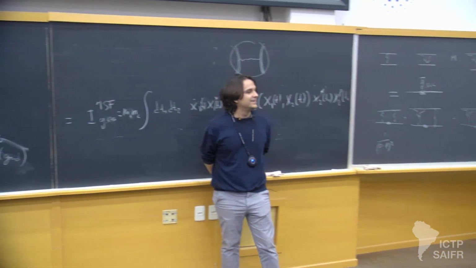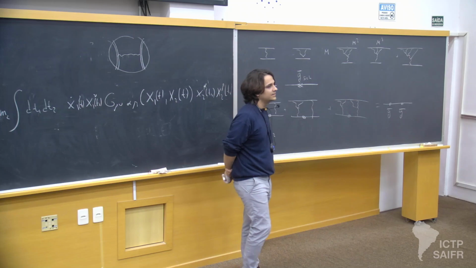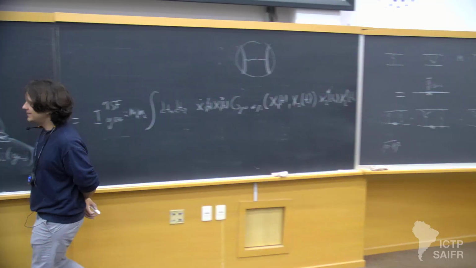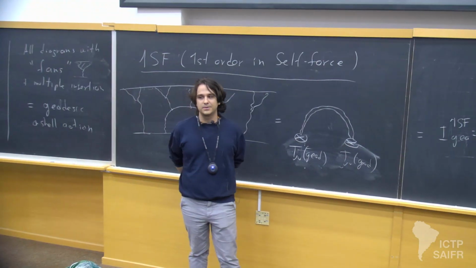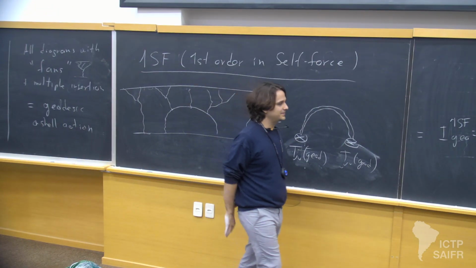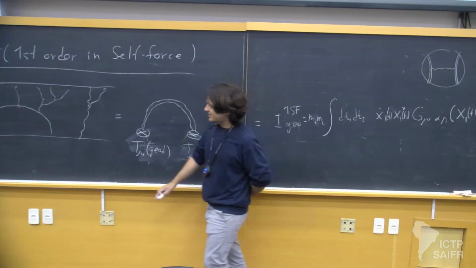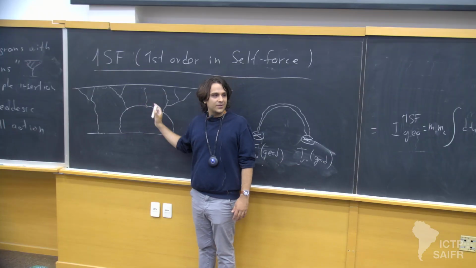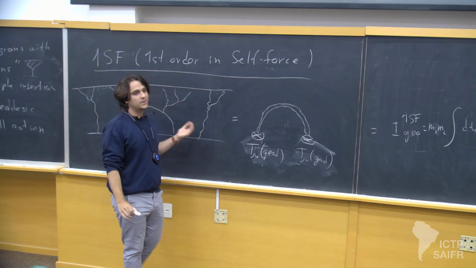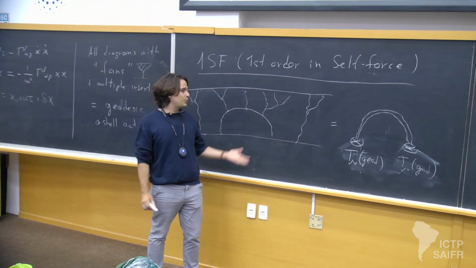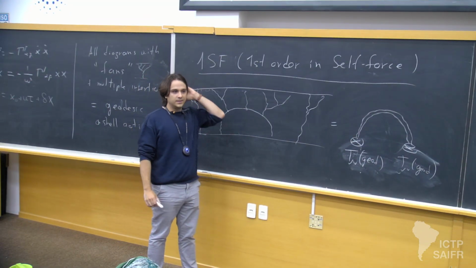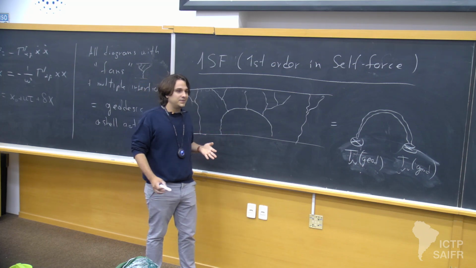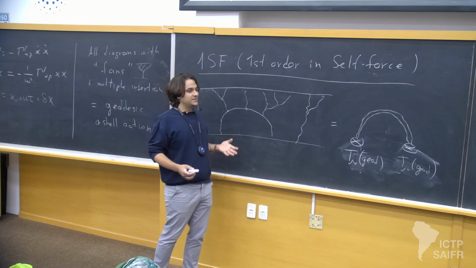Somewhere inside all this, you're still assuming you're in a regime where there's no gravitational wave emission, right? Well, I'll talk about that in a second. But no. So I'll get there. So let me answer the question first. Here, some of these gravitons could go on shell, and I'll mention this next. So here I was just drawing diagrams, right? But I didn't tell you which gravitons were just mediating forces and which ones could in principle escape to infinity. And so depending on the diagram, there will be a difference. It turns out that at one loop, no gravitons can escape to infinity. Starting at 2 loops, they can.